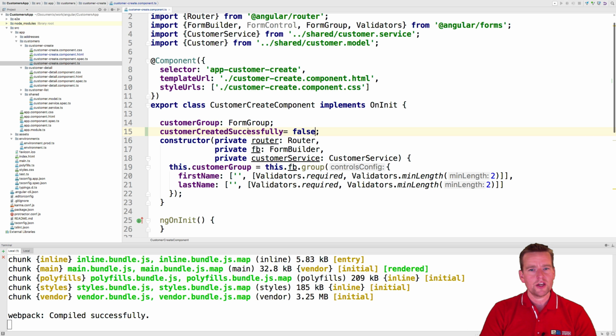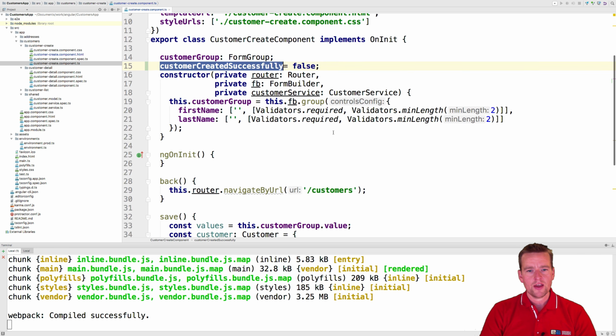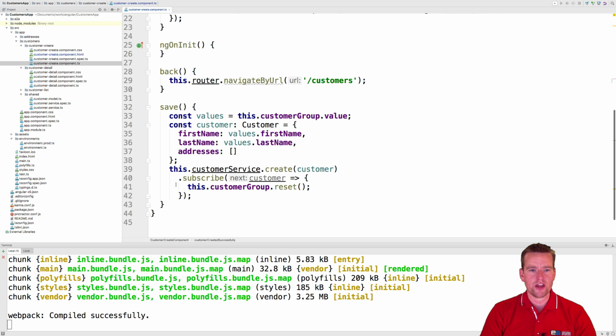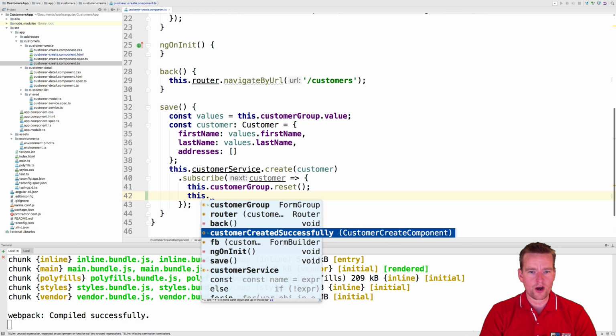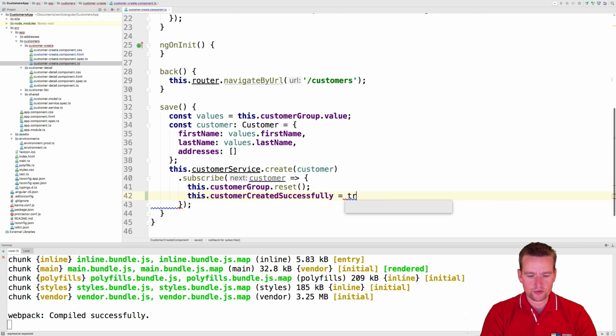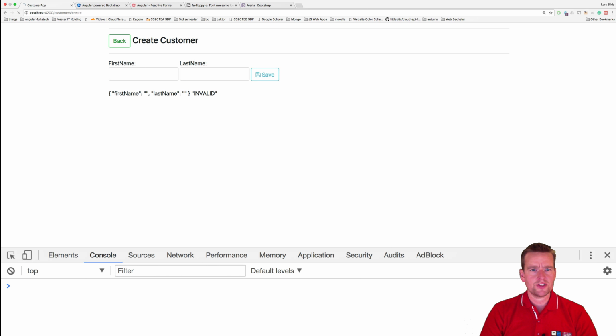And what we want to do is we want this to be false in the beginning, and as soon as the customer has actually been created here and we get the success, we reset the form and just show this guy for now. Next lesson we'll try and just show him for a while, but right now let's just make this true and say we want to show this guy. And then we need to, of course, at some point in time hide it again. So we need some kind of timer in here, right? Okay, let's try and see if this works now.